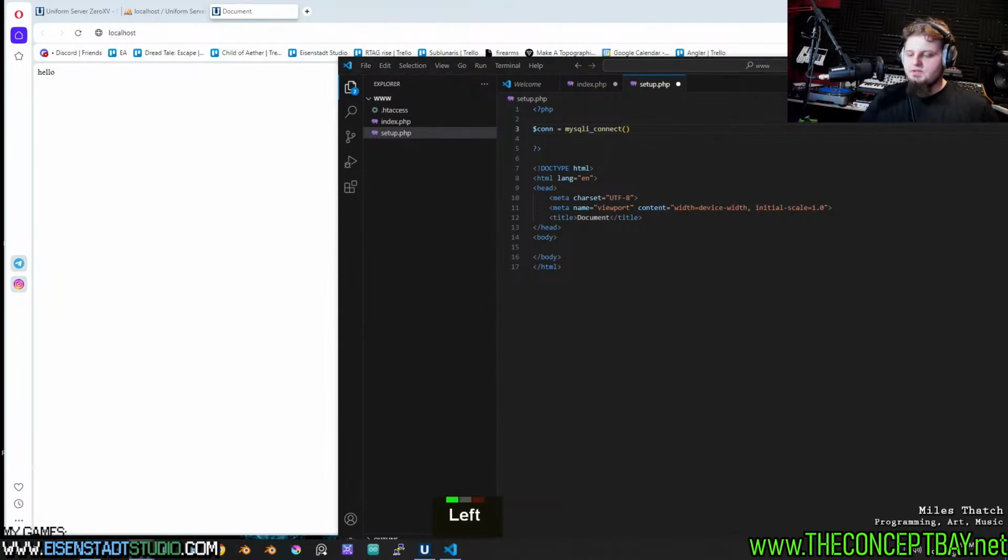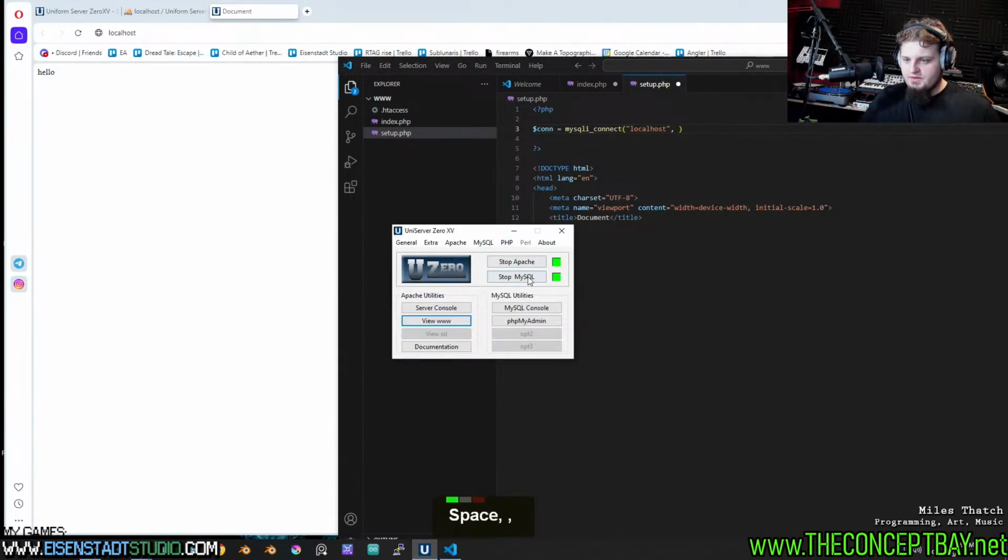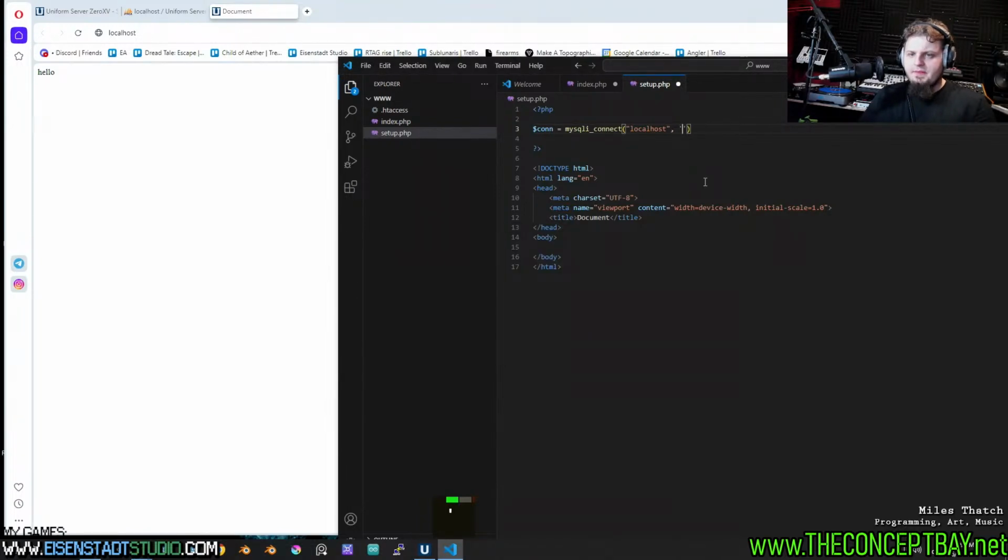Let me double check this. Yeah, MySQLi connect. And then we're going to say localhost. So that means the database is stored locally, which is this guy right here. It's running on the same computer. Now, username, Taskanator. That's the one we just created.